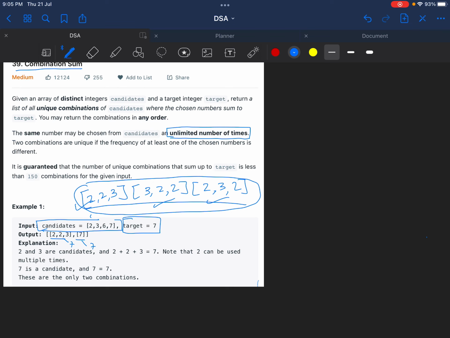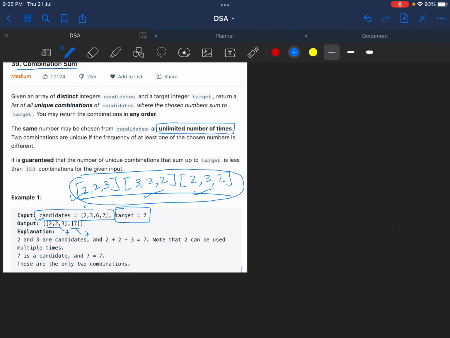Okay, so there are multiple methods to solve this question, but we will use the optimized method. We can solve this with the help of backtracking. Initially, let's say our sum is 0, and we have the same array, 2 3 6 7.